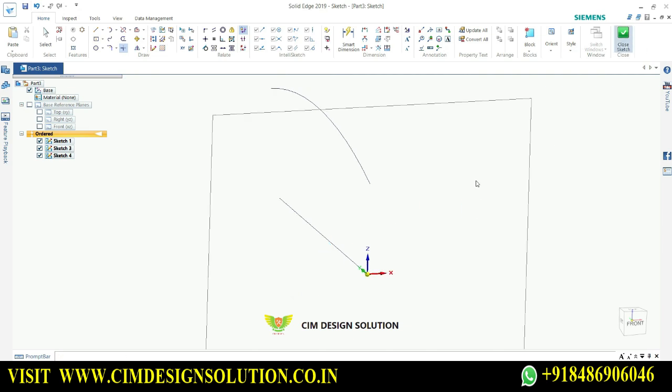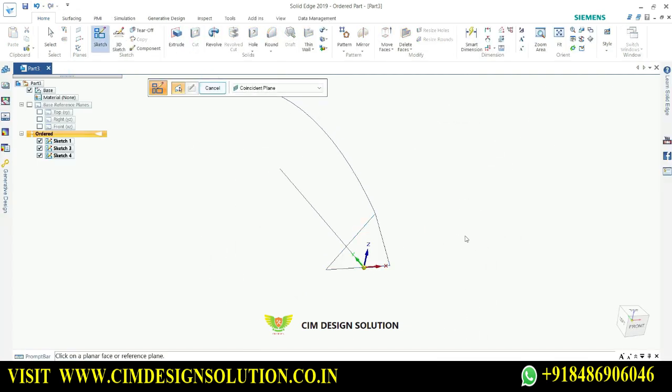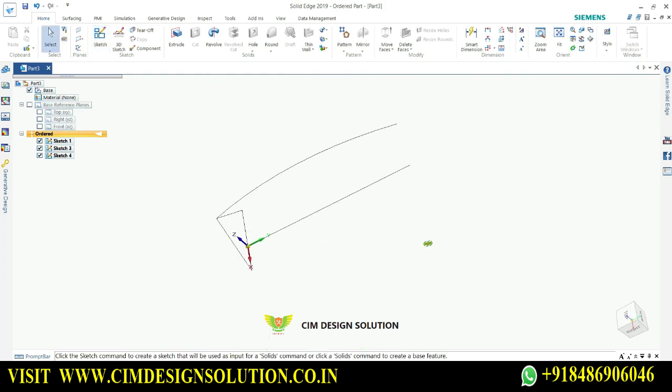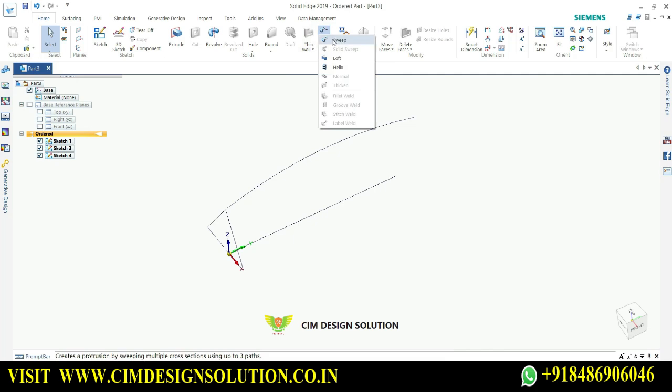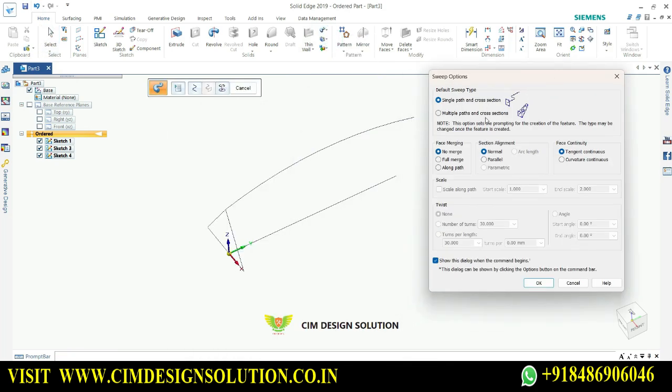Okay, now go for sweep. You go for this option, which is multiple path and cross section.